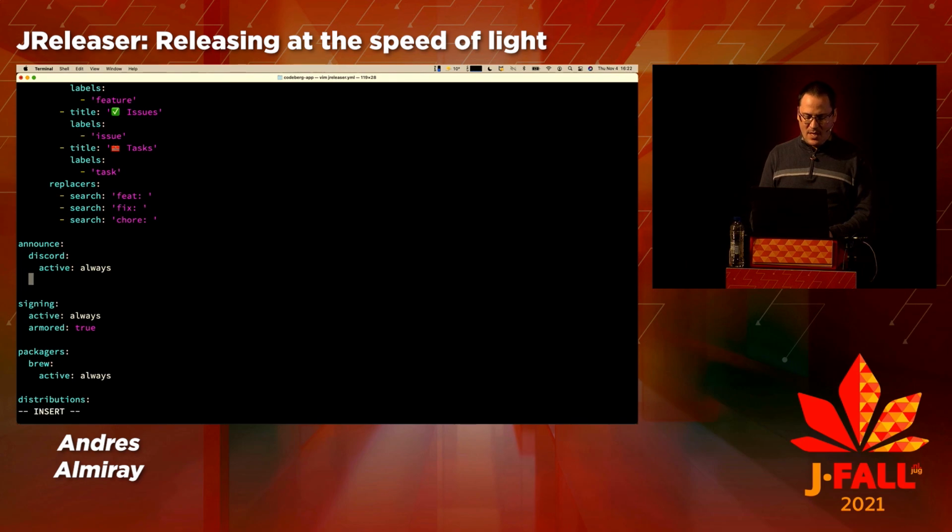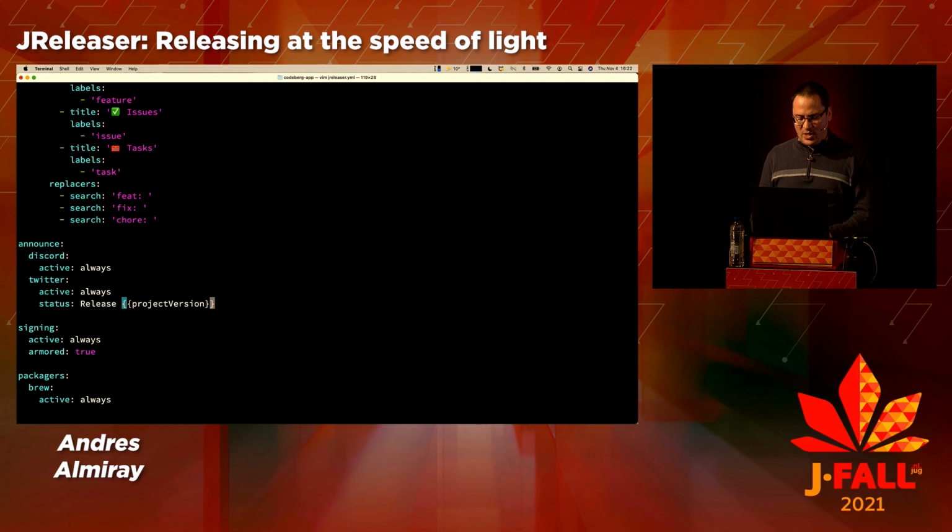And now, besides announcing to my local Twitter, my local Discord, I'm going to be very bold and do a live tweet on JFall. So let's activate this always, right? And now I'm going to say something like status will be release and project version.